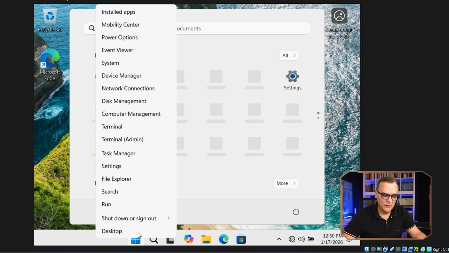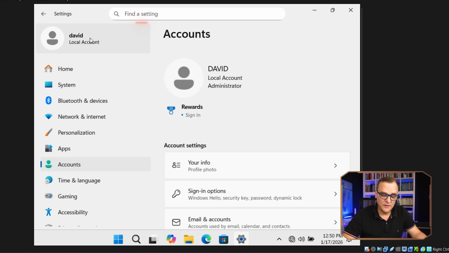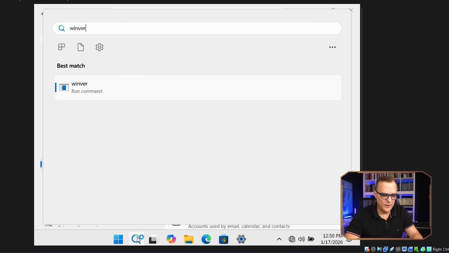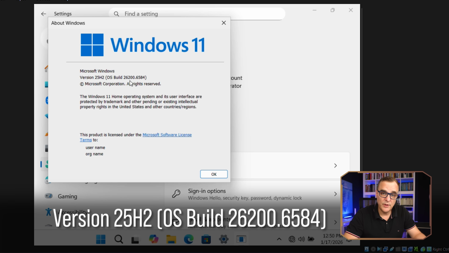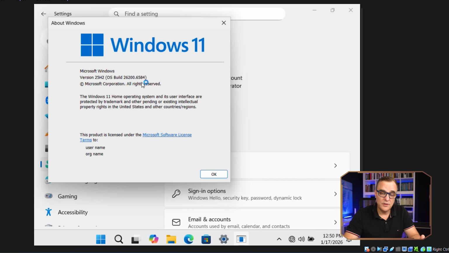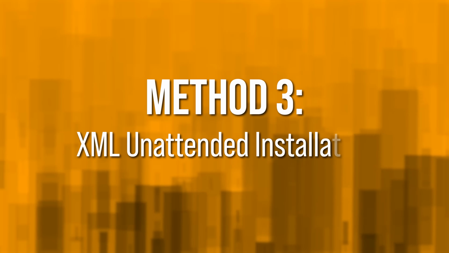It's a local account. Right-clicking on the Windows icon, going to System, I can see again that this is a local account. I am a local administrator on this Windows computer. WinVer shows that the version of Windows that I'm using is version 25H2, build 26200.6584. So Rufus is a great way to do this. When you're setting up your USB thumb drive or USB stick, however you want to refer to it as, you specify a local username, and that's what gets used to log you in to Windows. So this is a great way to do it, and obviously you can just keep on using this over and over again.